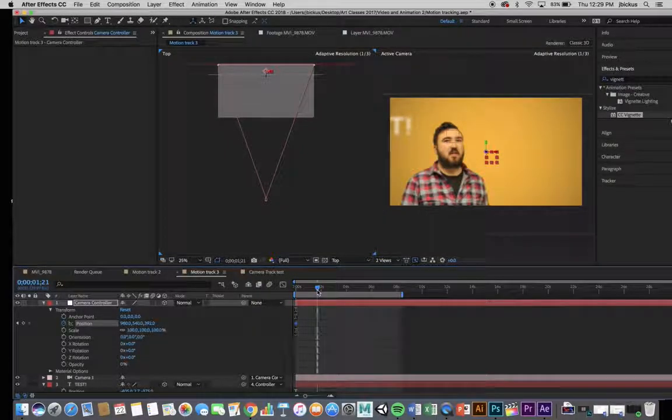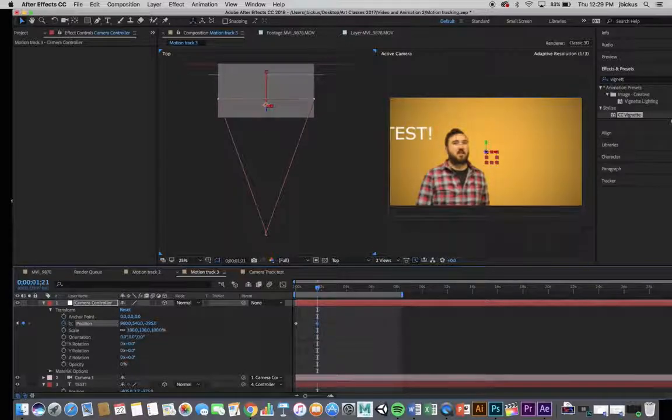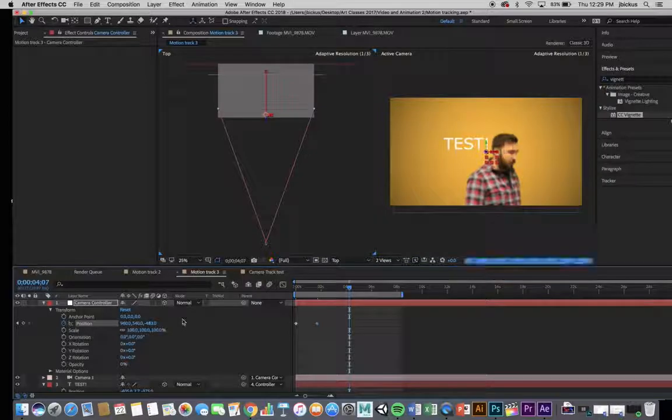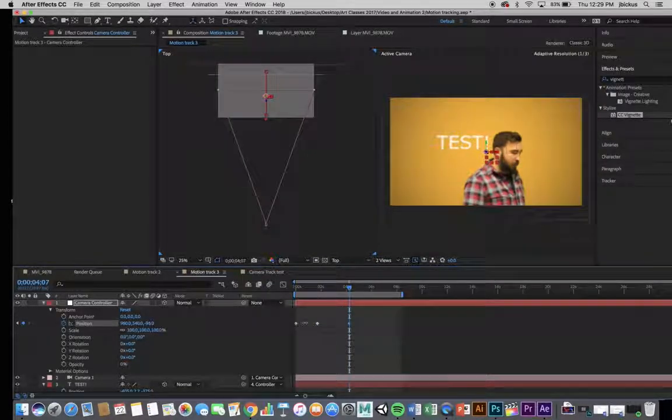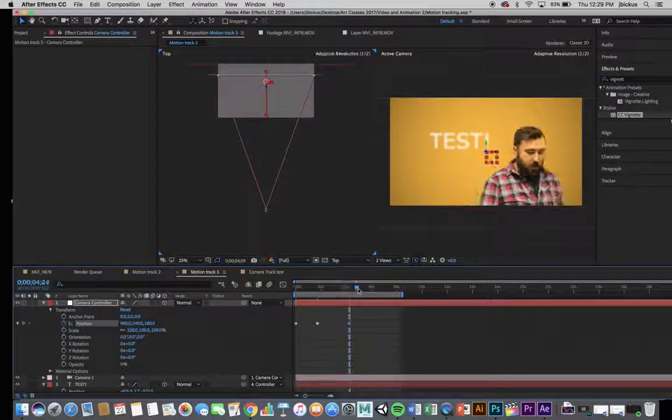And then fairly quickly, I want it to pop back so that my text is in focus. And then it's going to go back, and now I'm going to be in focus. So you can see whatever that pink line ends up touching at the top of this triangle here is what's going to be in focus. So now let's see what that looks like.